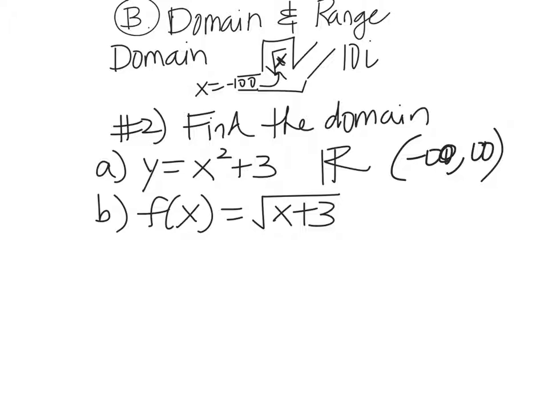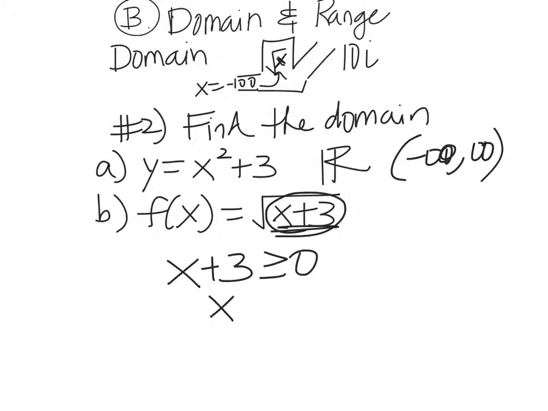All right, let's do part B now. What's the domain? Here's how you do these. Not everything that you want can get plugged into this, but you can't just say, let's start at -3, or -4 won't work. So you have to do this in an algebraic way. We take the inside expression, and that has to be greater than or equal to 0. 0 is okay, you can take the square root of 0, but you can't take the square root of anything less than that. So whatever's inside of the radical has to be greater than or equal to 0. When you solve, you subtract 3, and you get x is greater than or equal to -3.